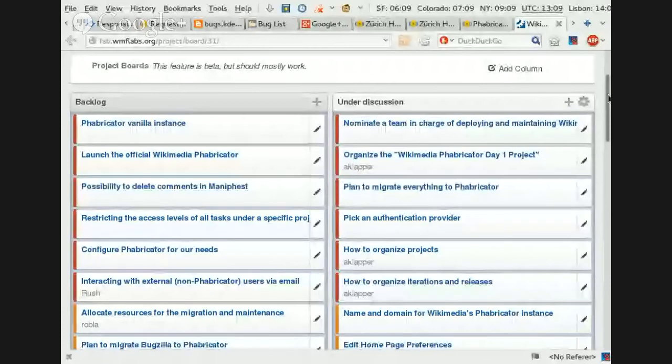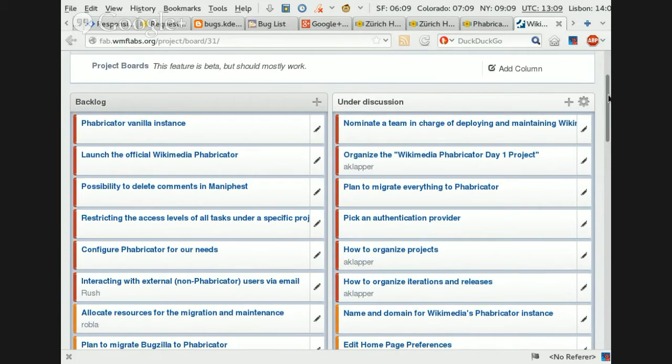The third one, because then I'm going to go back to the second one. The third one is plan to migrate everything to Phabricator. Pretty clear, I guess. And is that everything for day 1, or the plan for everything, and the do for everything for day 1? So the point here is this is in the under discussion column. Right. So we want to bless the plan. So what's the scope of this day 1? Because still in some talk page, there's some discussions whether Bugzilla should go first, last, or something. So I think all in all, we have more or less a clear plan, but it's good to have a blessing that, yes, this is what we're doing.